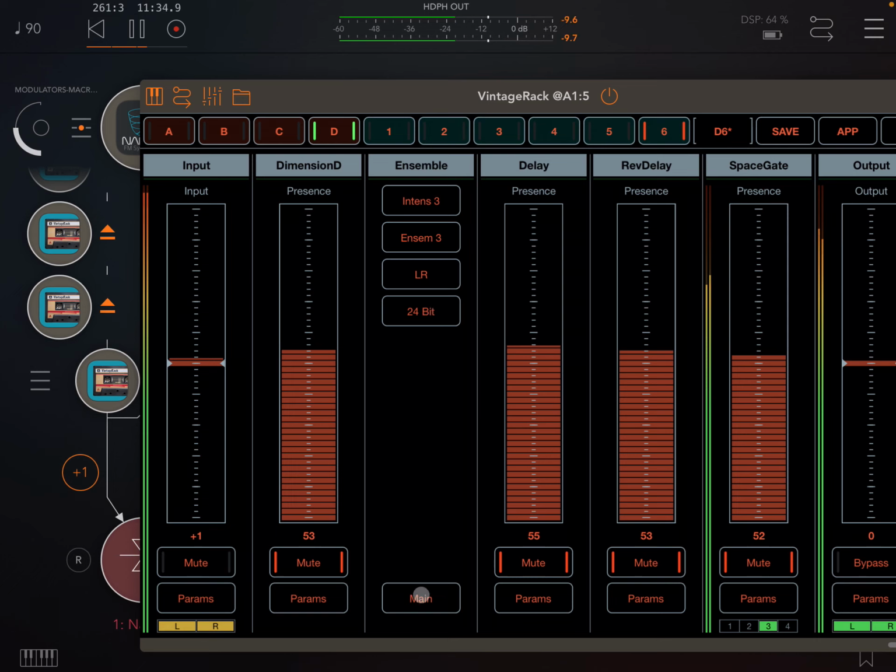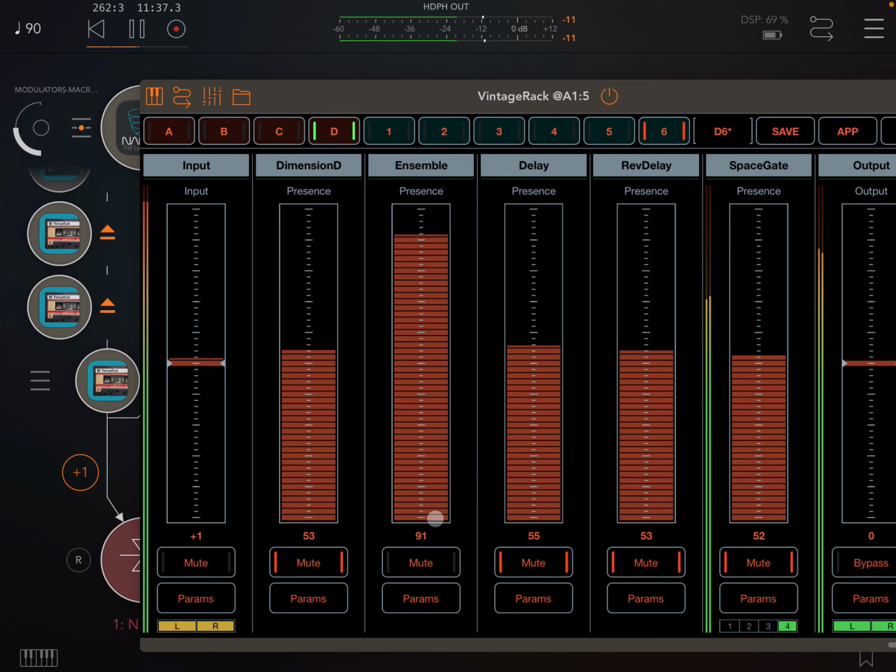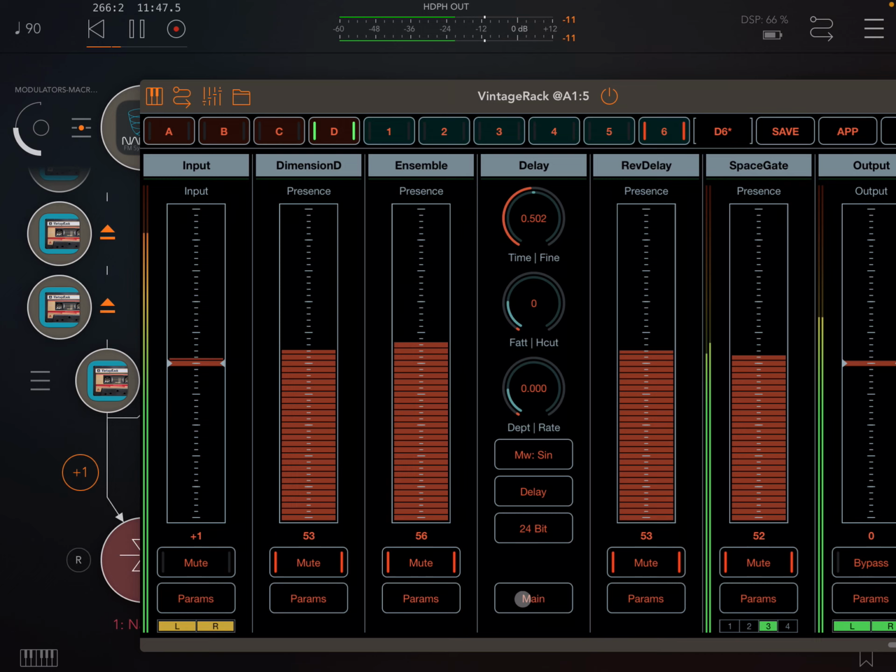You can definitely hear the difference between 10 and 24-bit there. I'll maybe just point out here in the parameters, this FAT is frequency attenuation, and it's just a kind of damping effect.